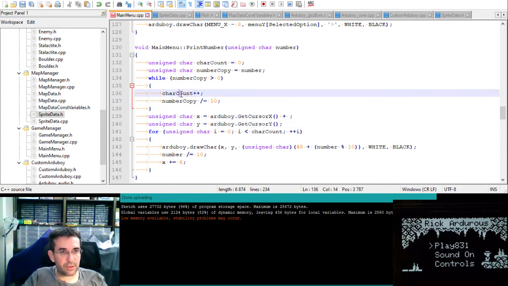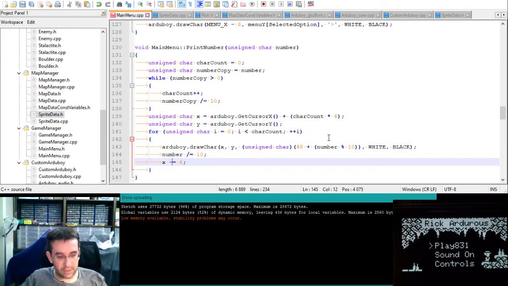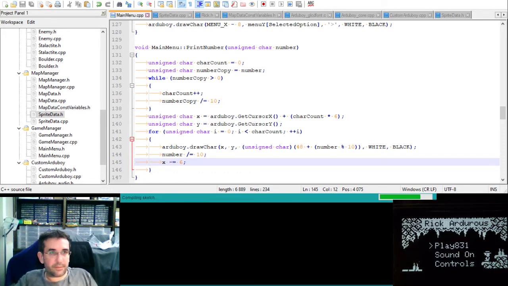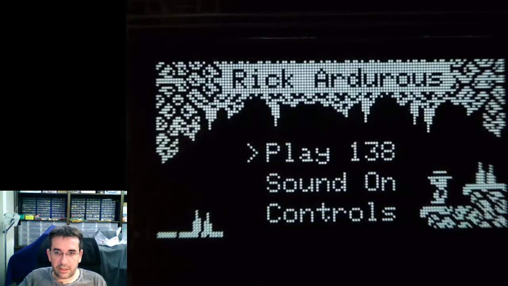So this plus char count times 6, and then it should be minus 6. All right, let's compile this. 138. Okay, that works.